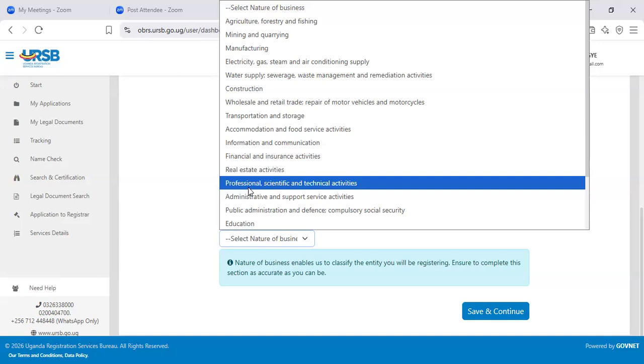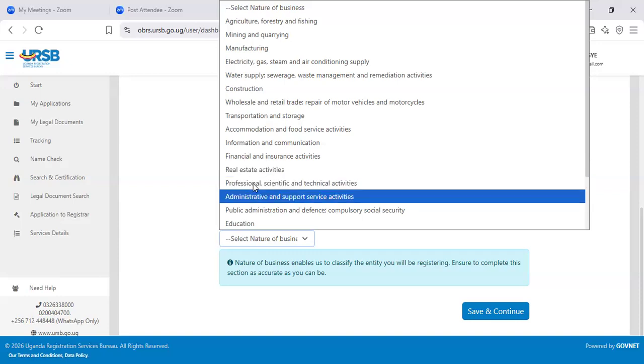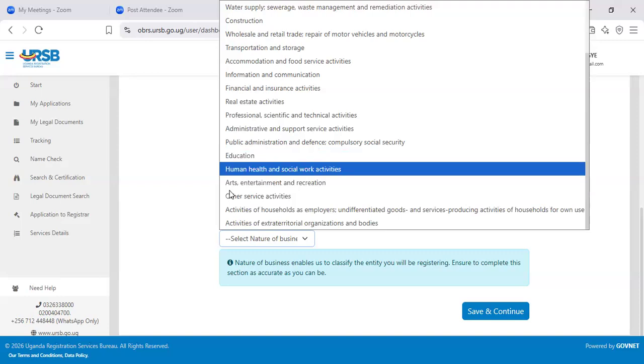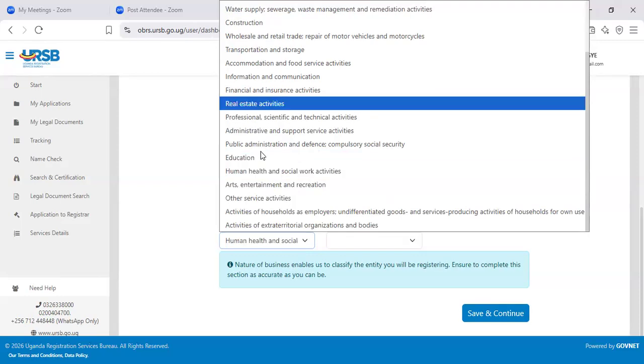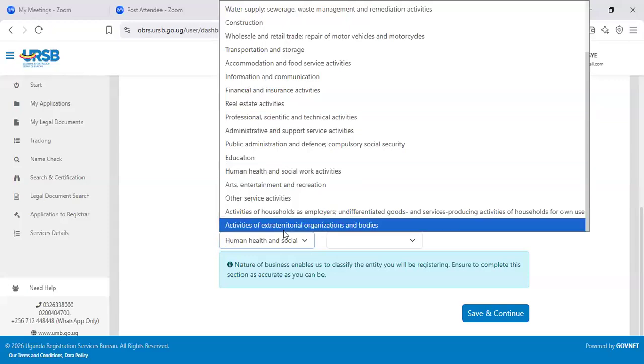If it's a professional business, like let's say Homies, you're offering a service, you click here. Depending on where you belong, if it's a school, education, you have to choose the category where you belong.